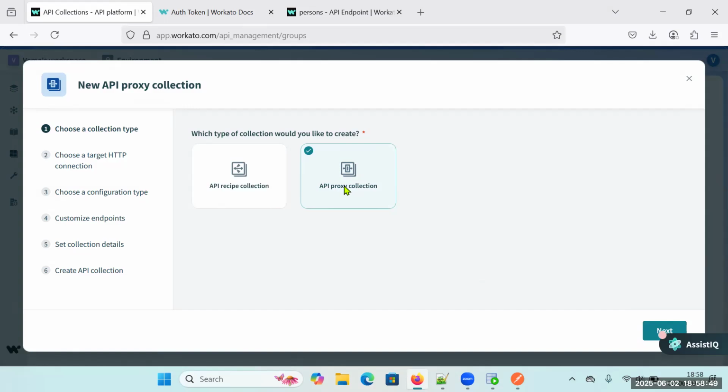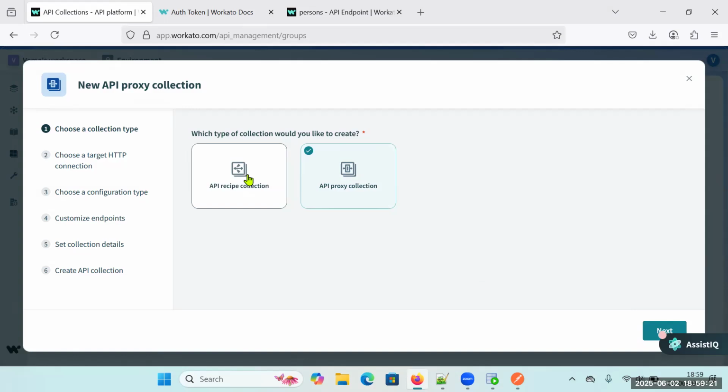For example, you want to enforce security, or you want to validate authentication and authorization, but Workato is not going to take that request and consume it and then manipulate or process the request. It won't do that in terms of proxy. It will just forward the request to the server. Workato is just a middleman here. It takes the request from the client and forwards it to the server, and whatever response the server returns, it just passes it back. The responsibility of Workato here is just to do the authentication and authorization.